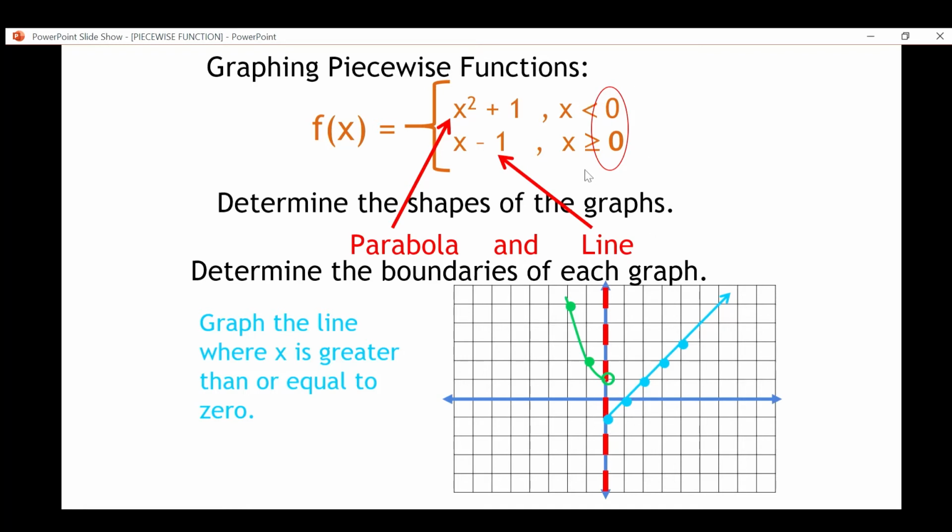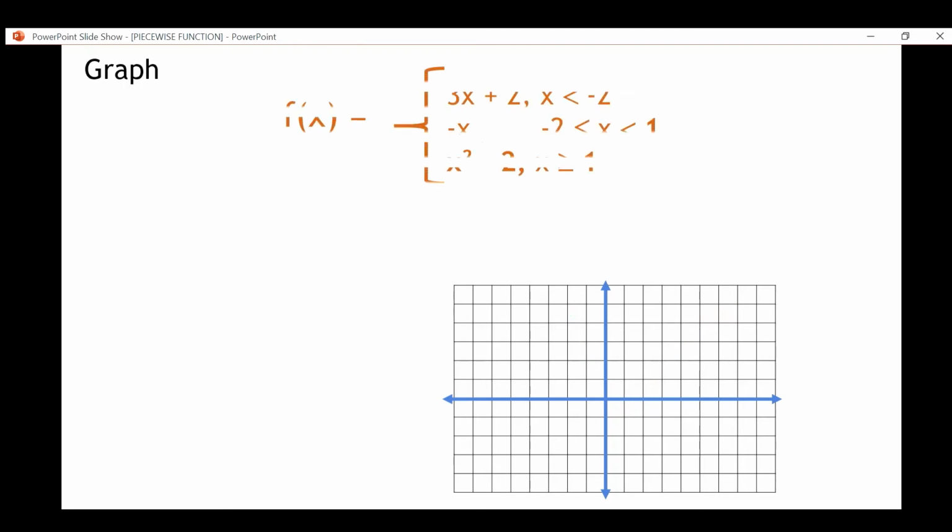Ayan. Tapos, since dito included yung 0 natin sa interval na to, dito tayo magkakaroon ng shaded hole. Okay? So, dito open hole, dito ay shaded hole. Then, continuous na yung graph natin to positive infinity. Okay? So, that's the graph natin dito sa first example natin. Okay? So, let's have another one.